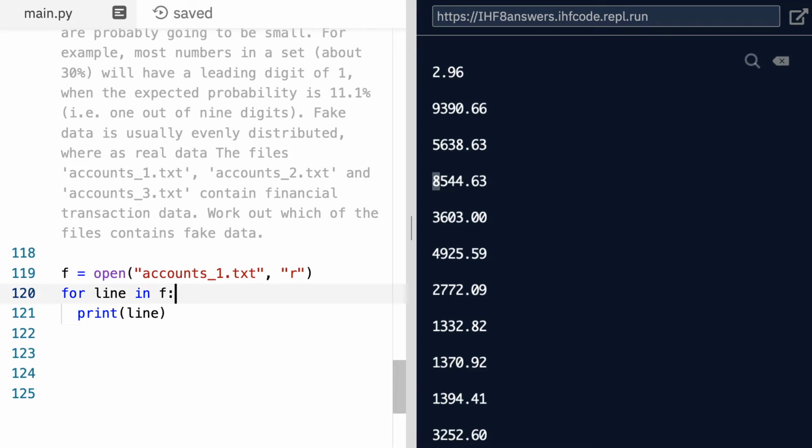So hopefully you recall from previous lessons the indexing ability that we have. So what we can do is we can just get the actual index. So line square brackets 0, and that should give us the first, we'll call it a character at the moment because we know that it's a string.